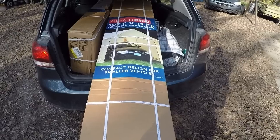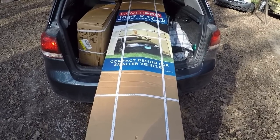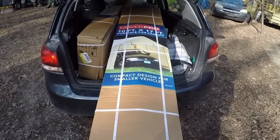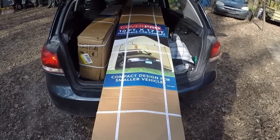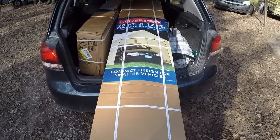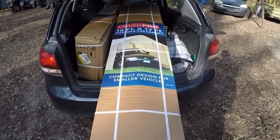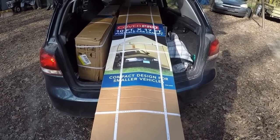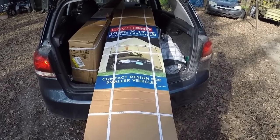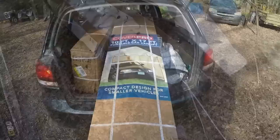So I thought I could easily fit two of these in the back of my car. In reality, it took about everything to get both of these in there with the seat down, and even then it was questionable. So keep that in mind if you're planning on transporting these from Harbor Freight. Make sure you have a big enough vehicle, and the fact that I could get them into a 2012 Golf means that you could probably get them into anything else.